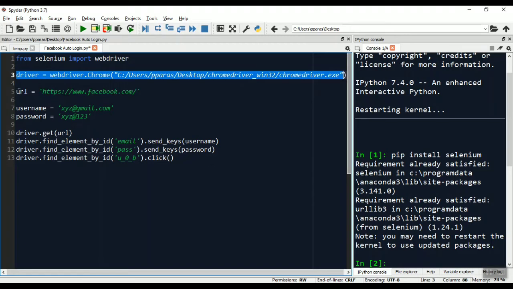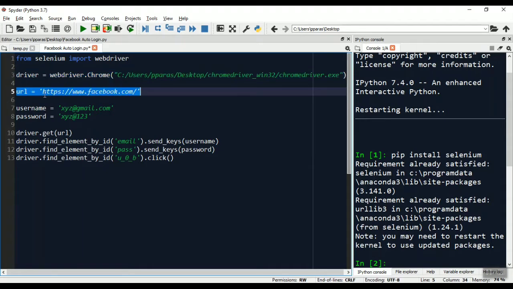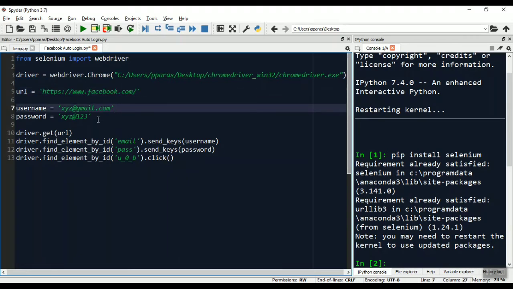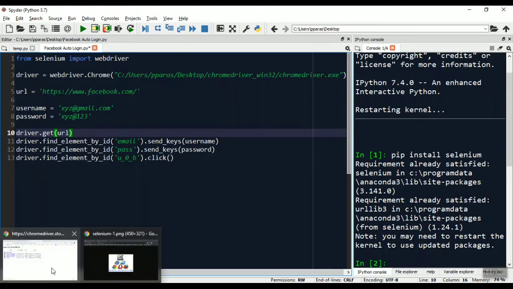Now, as an example, what we'll do is we'll log into our Facebook using Python automatically. So I give it the URL it has to visit, that is www.facebook.com. I will give it my username and password. This is a fake username and password. You'll have to add your exact username and password here. Now, with this Chrome driver, first of all we'll visit the URL, by using driver.get(URL). Once it has visited the URL, that is facebook.com, I need to find out where my email ID is.